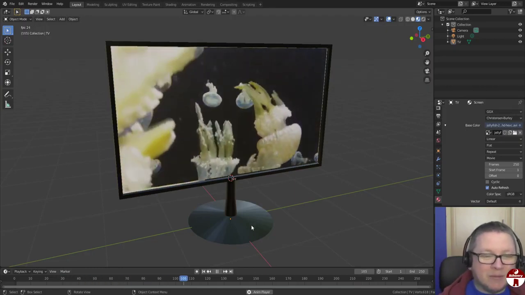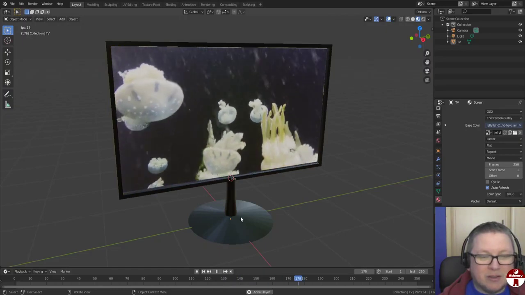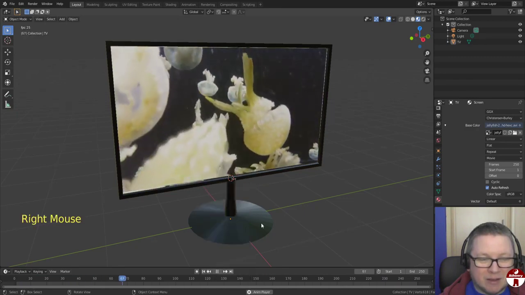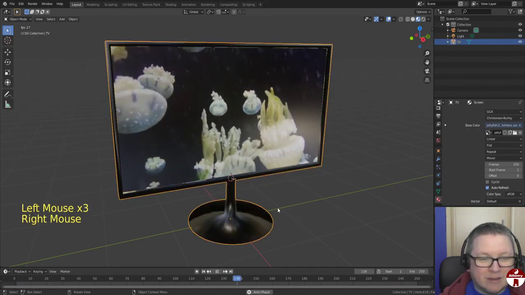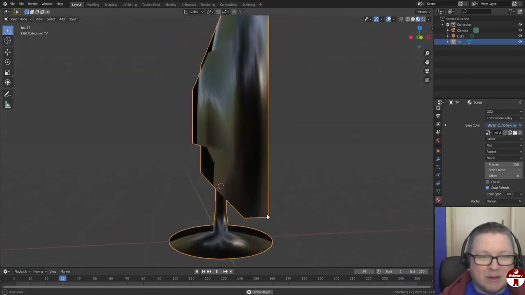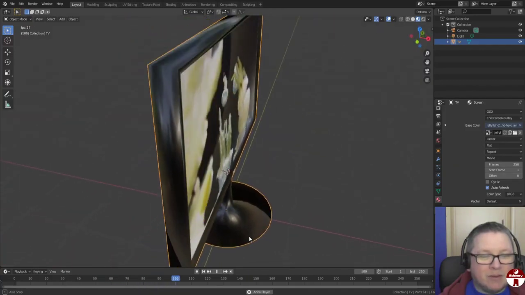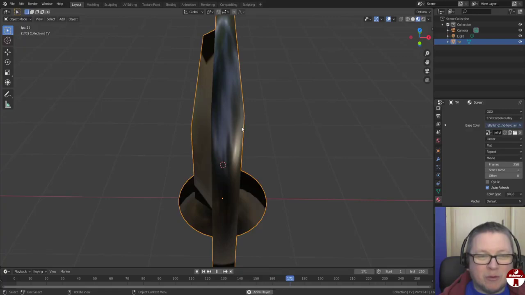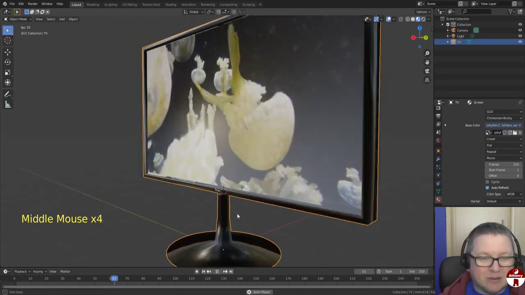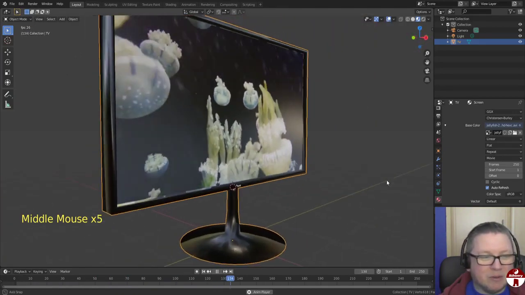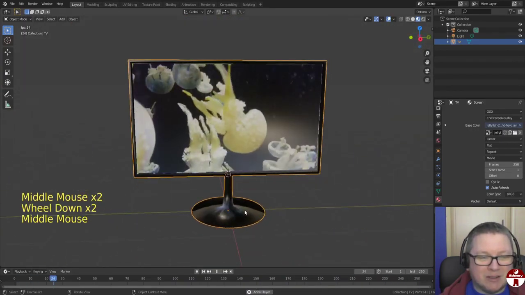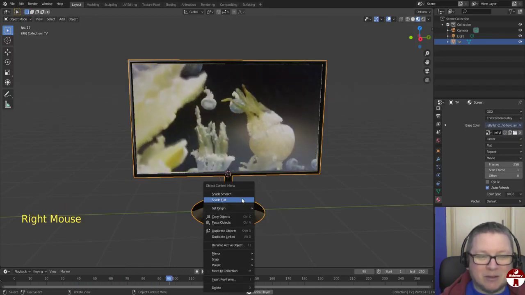One thing I didn't do, by the way, is make this a smooth shaded object. Let's flick it on for a second and see what that would look like. The reason is that while it makes the stand look really good, it does make the TV look a bit weird. If you want to shade smooth, you're going to have to put in more edge loops around here to sharpen and define those edges. The stand is going to look great, but the front of the TV is going to look a bit funny unless you sharpen it up a wee bit. So that's why I didn't use shade smooth, but you can if you're prepared to put in the extra work.